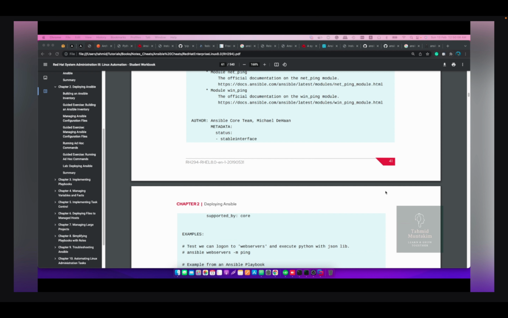If you want to learn Ansible, definitely you need to practice. If you practice in your local environment, create some VMs and practice all the commands I have shown, your concepts will be clear. Because I have shown every possible thing that is required, very briefly, so it will definitely help you.